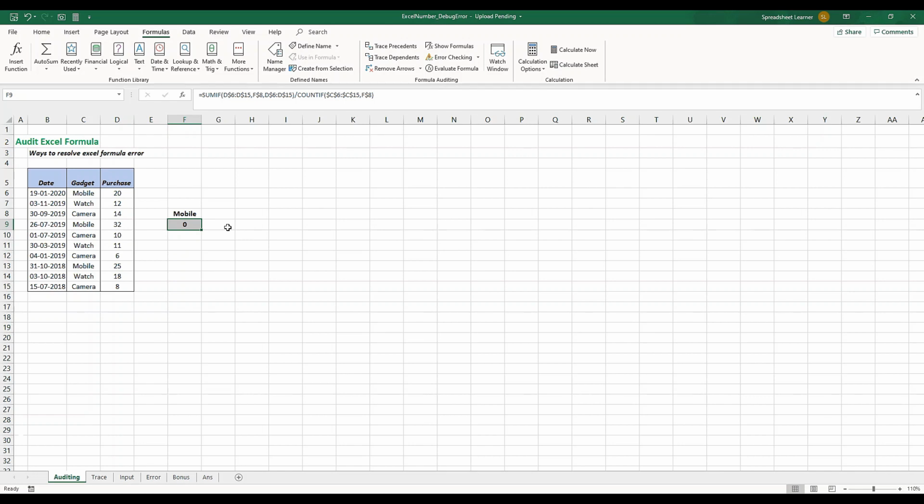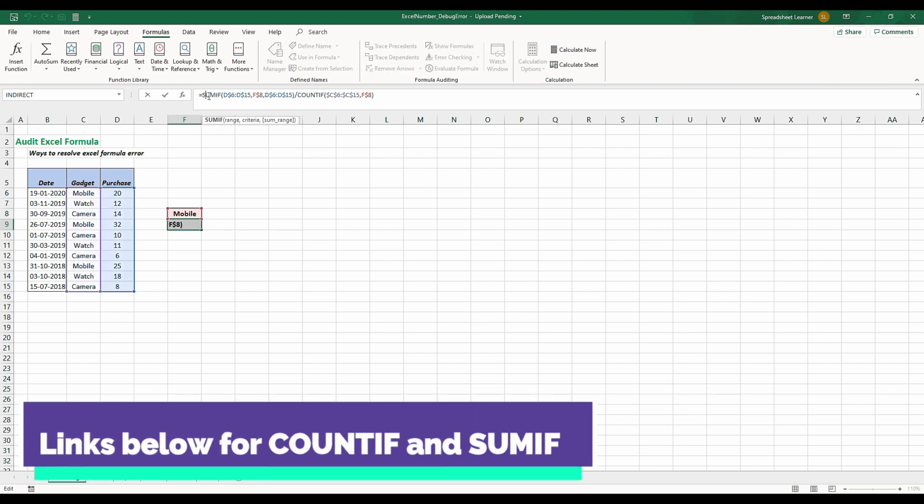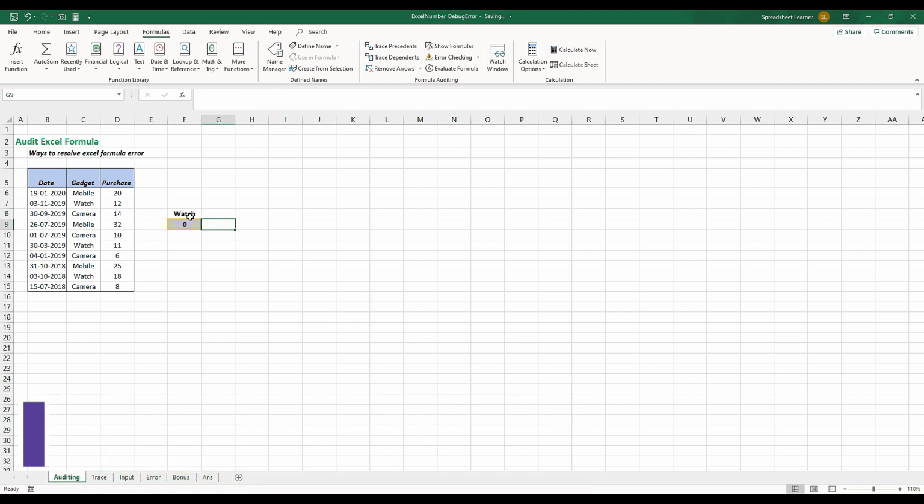Enough of talking, let's jump into the spreadsheet now. Let's start with an example. In this case, we have two functions, SUMIF and COUNTIF, in a formula. The basic purpose of this formula is to calculate the average quantity of each gadget. But in this case, it is showing an error, or you can say it is just returning a zero value. But this is not expected from the formula which we have built based on our understanding. So let's try to find out ways given by Excel to find any error in the given Excel formula.